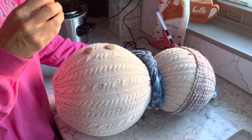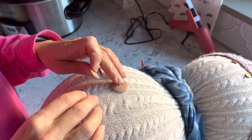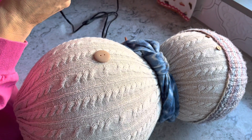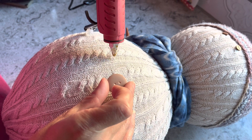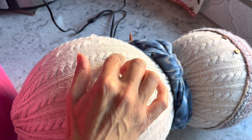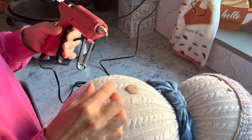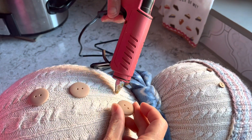Now I'm going to glue his buttons on his body. I'd recommend starting with the first button, then doing upper and lower. Just put a dab of glue down and place your button. Be careful with placement — pay attention to whether your button holes are lined up vertically or horizontally. It doesn't really matter which way, just make sure you're lining them up correctly, then place one up top.